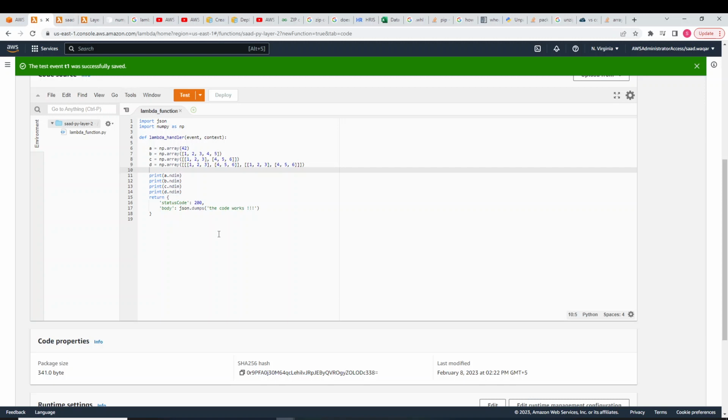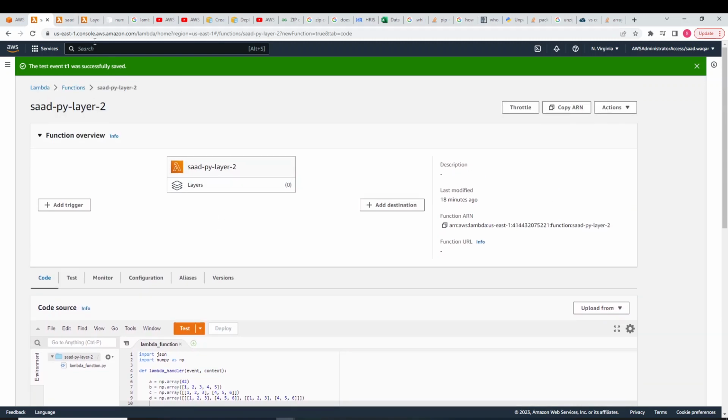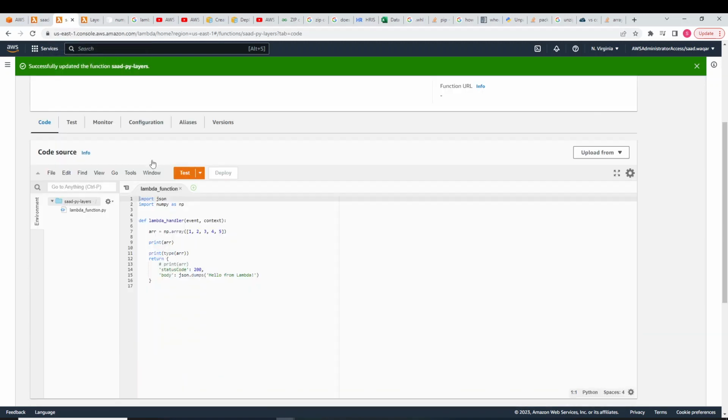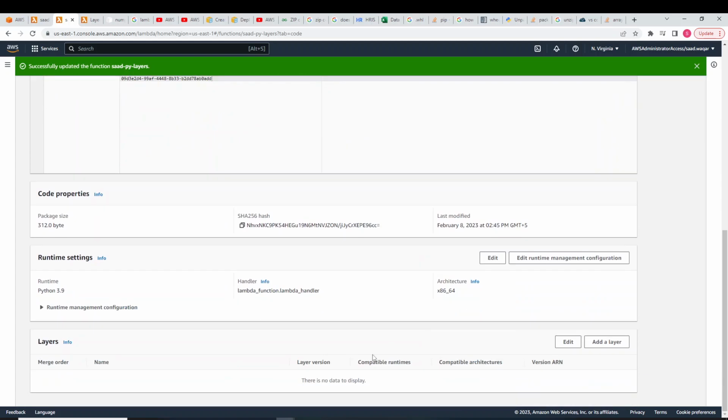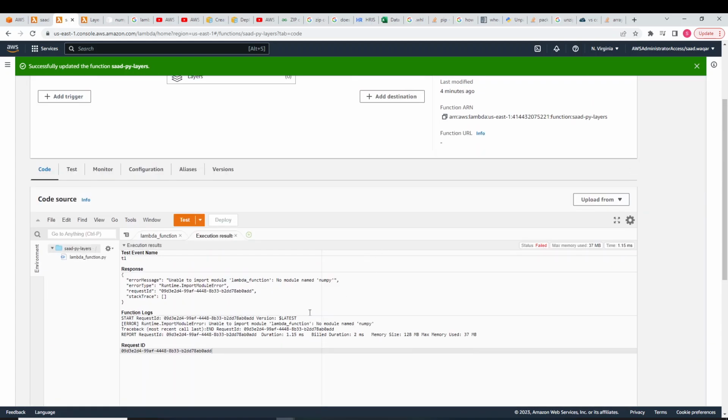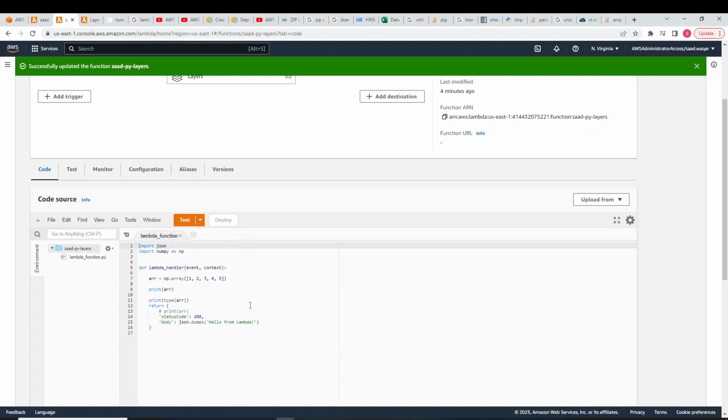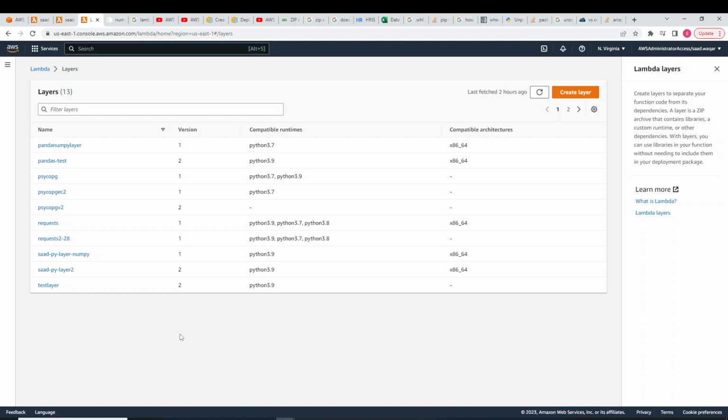Similarly, I have another Lambda function, and I have no layers or anything else attached. See, this function is also unable to import NumPy because NumPy is not available. So what we can do is get those packages and upload them as a zip file in our Lambda layer.